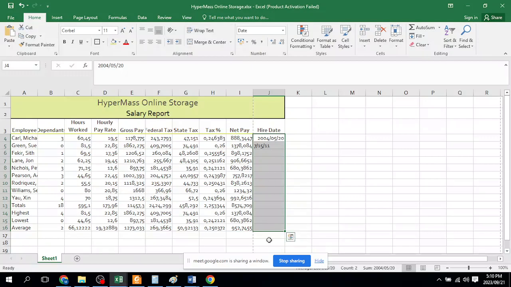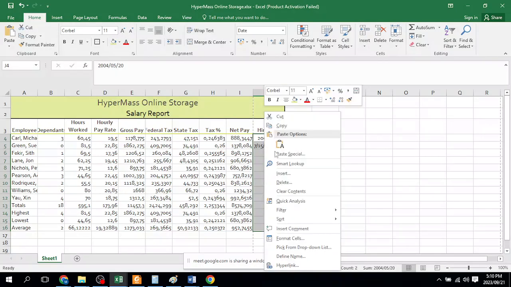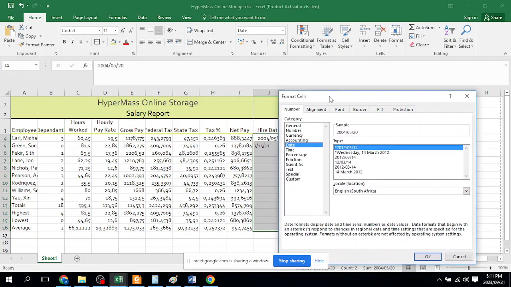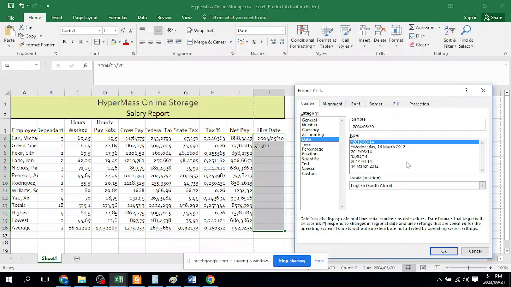Okay, so you select your range, you right click on your range and you say format cells, and then you will see there's actually a date option that you can choose. In the date option, in this case it's going to be USA English, so just notice here that there's an option for United States, and they obviously want us to choose month, day, year.